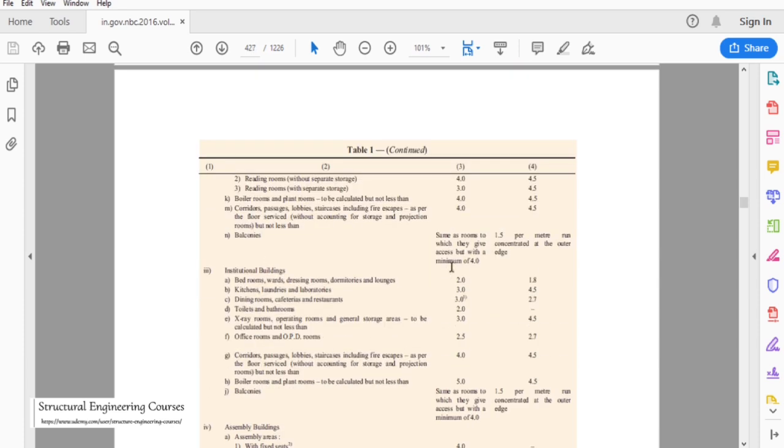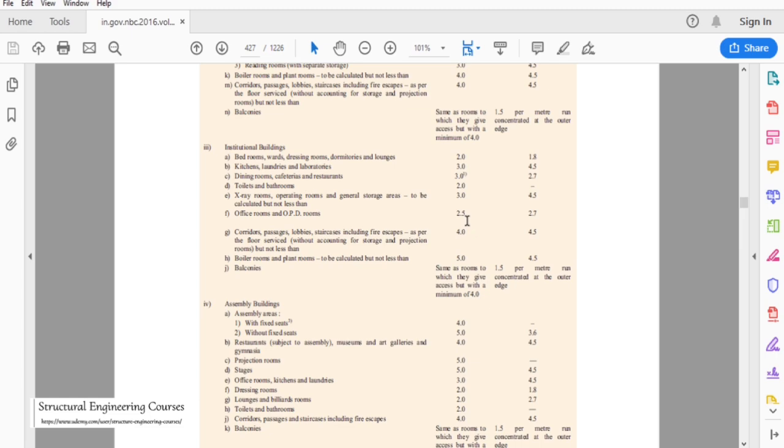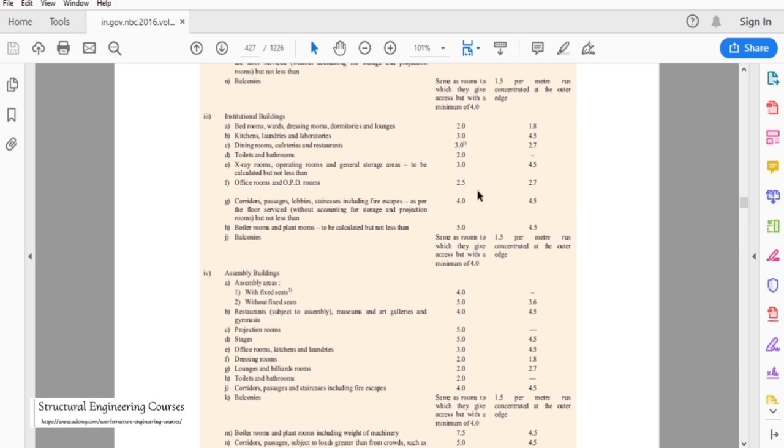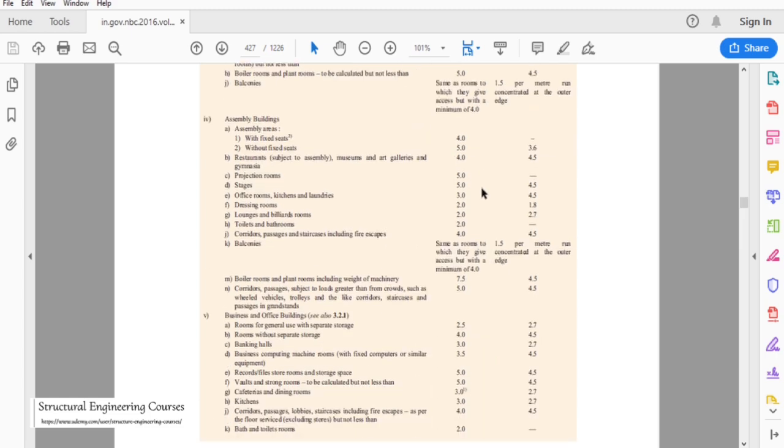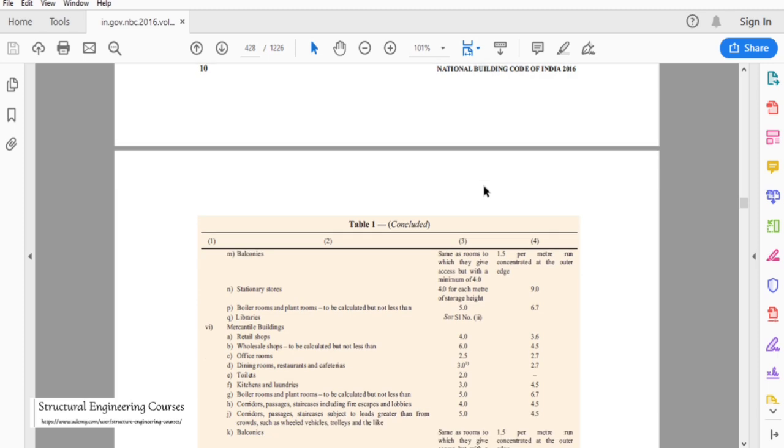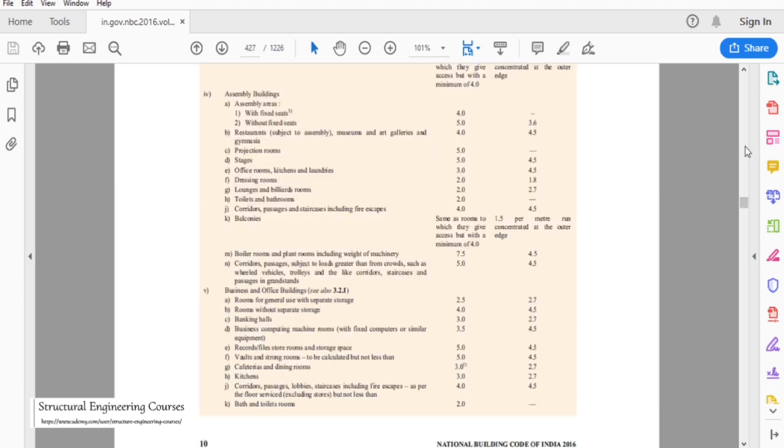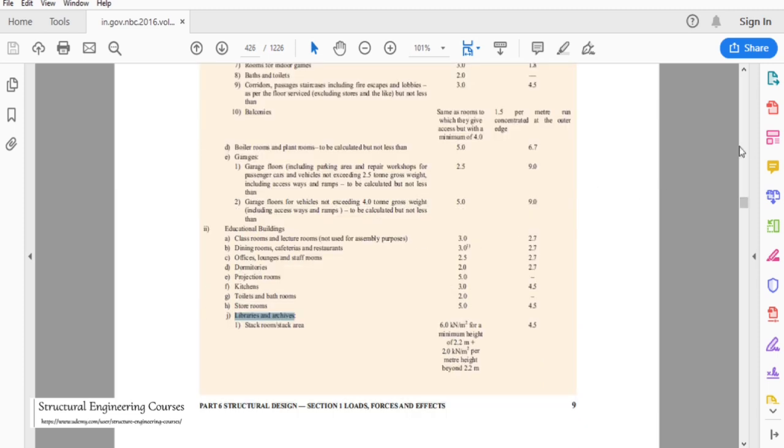These are just the basics of how you can assess the live loading. Similarly, they have divided institutional buildings, assembly buildings, and business and office buildings. For further study, you can read the codes and get a clear idea of how the code guides us about the live loading.